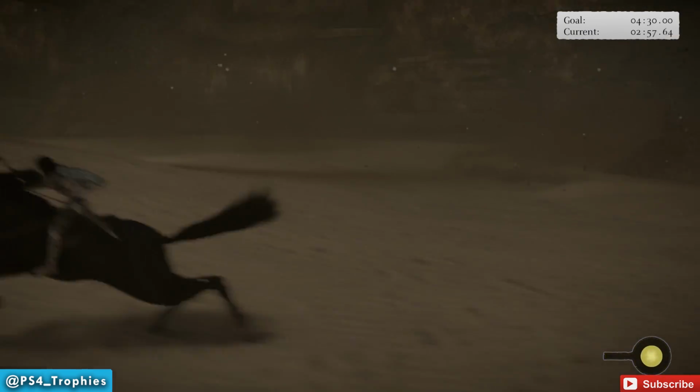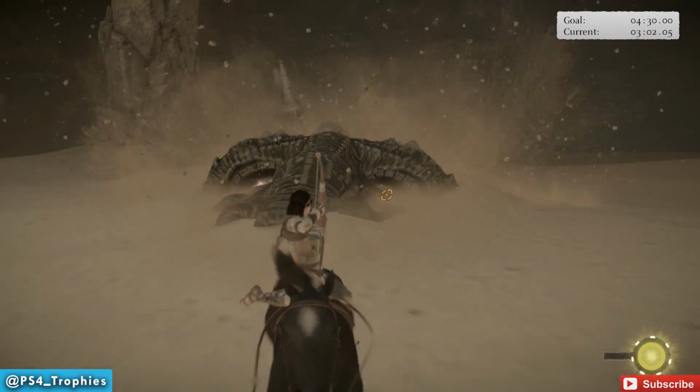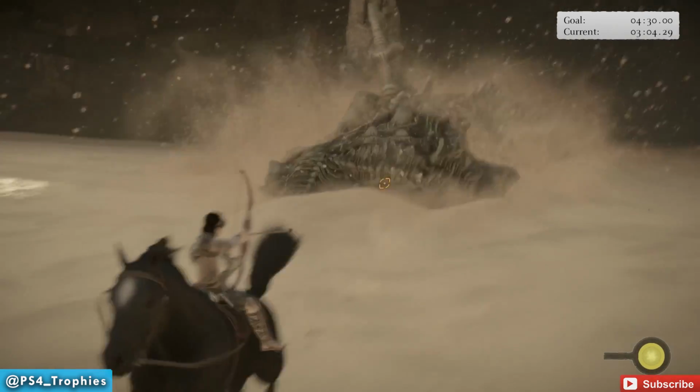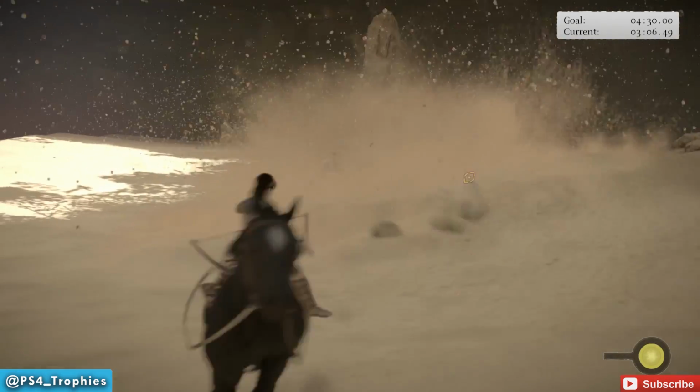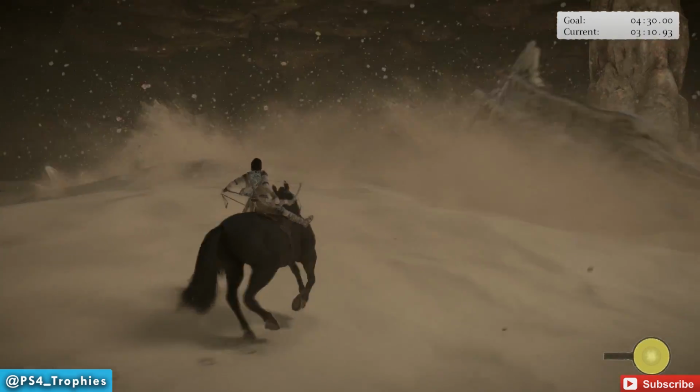I realized my stamina bar is starting to run out. That's how long I was holding that bow. Here we go, I should be able to get him right here. Got a nice clean shot. There we go. You'll see he starts spinning around a little bit, wildly out of control. So, the same thing as before.